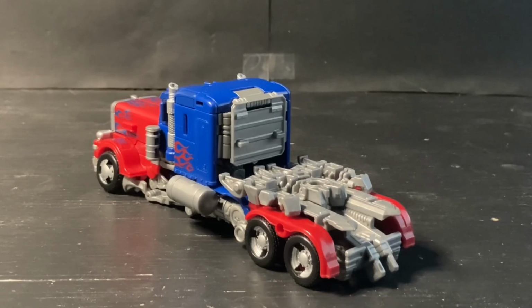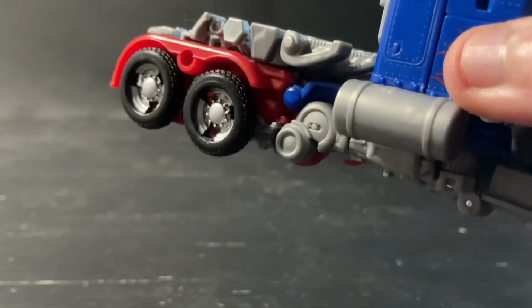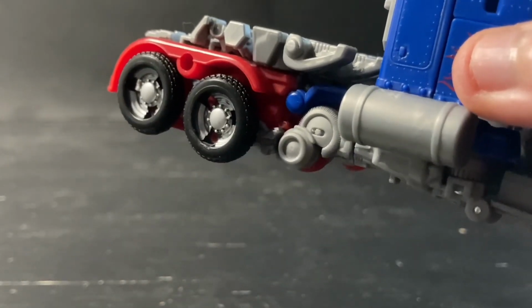And contrary to some people's opinions, the feet on the bed of the truck, in my opinion, aren't really that much of an eyesore, but then again, that's probably just me. And this wheel on the back of the truck just loves to flop around whenever I pick it up. But besides that, that's basically all the nitpicks I have about this truck mode.